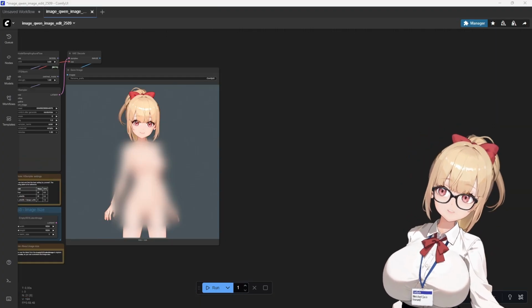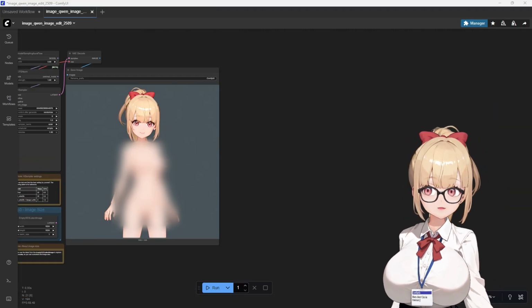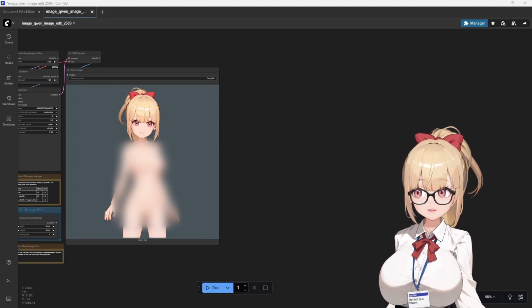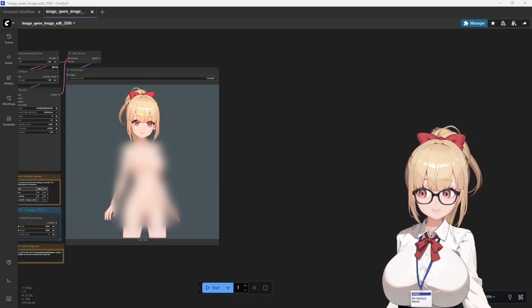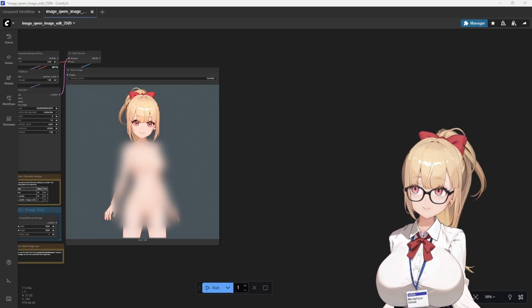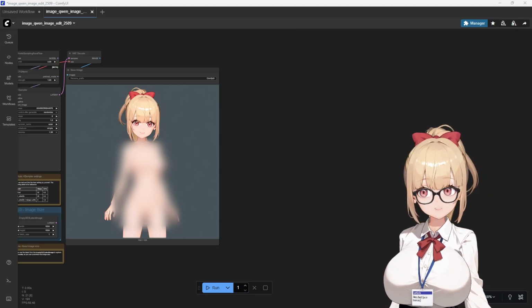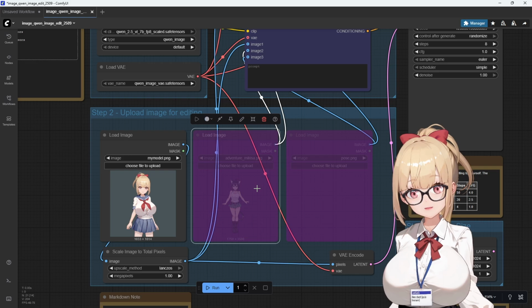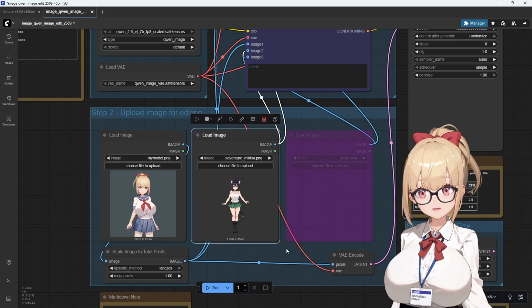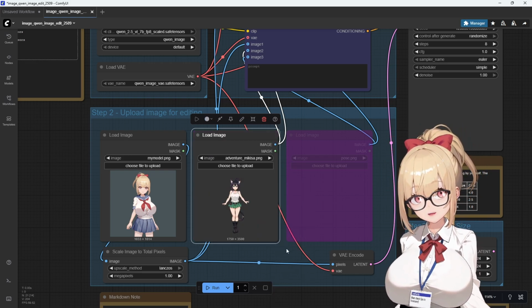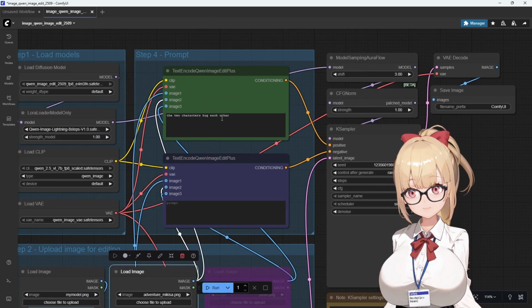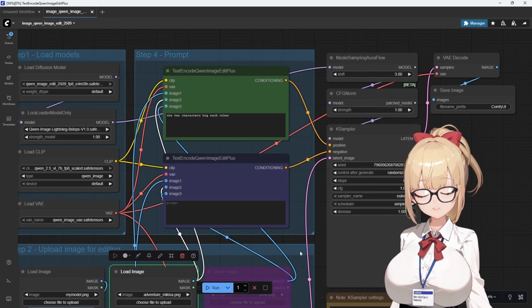So yeah, that's it for the technicals. If you want examples of what you can do with this model, then feel free to watch my previous video about Nano Banana, because this model works and does exactly the same, and I don't want to repeat myself. By the way, there are 2 bypassed extra image nodes here that can be used to combine 2 images into one. So, for example, we draw a second character in here and we make them hug each other, and the model will do that just fine.